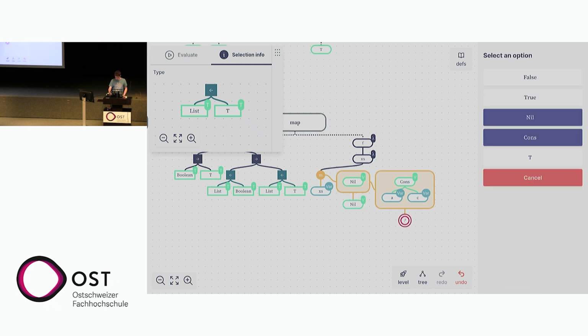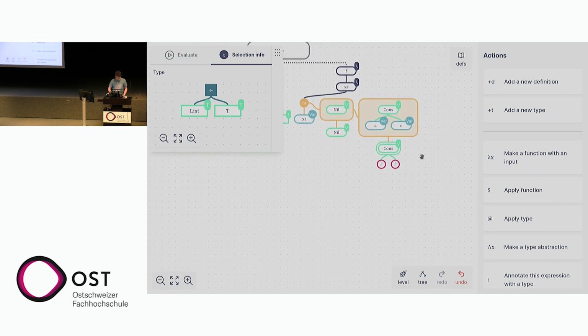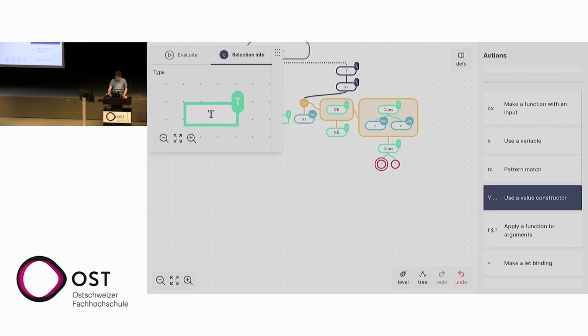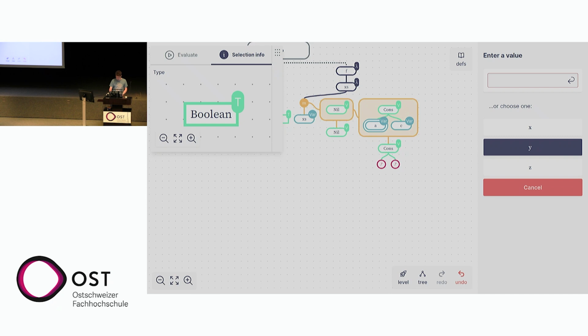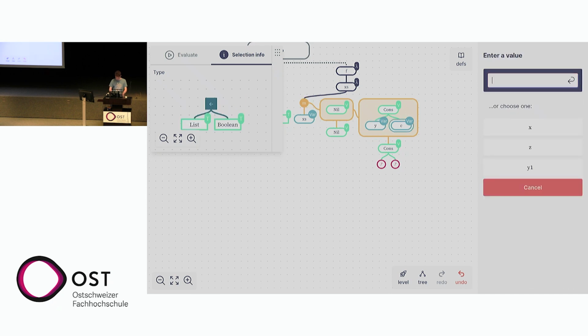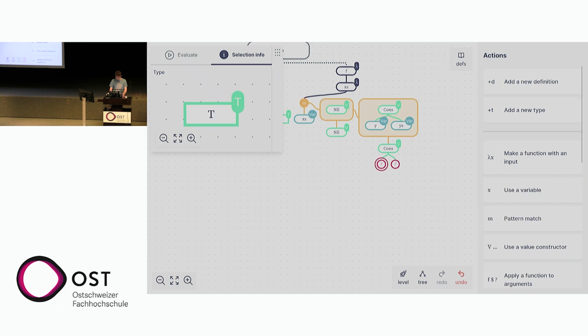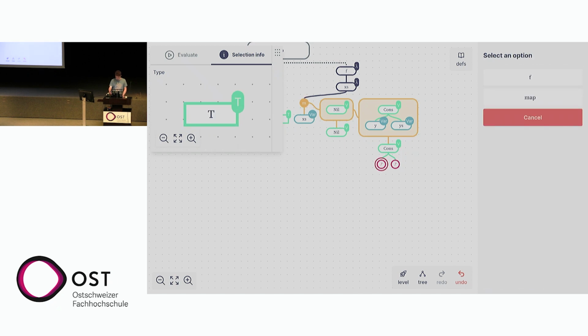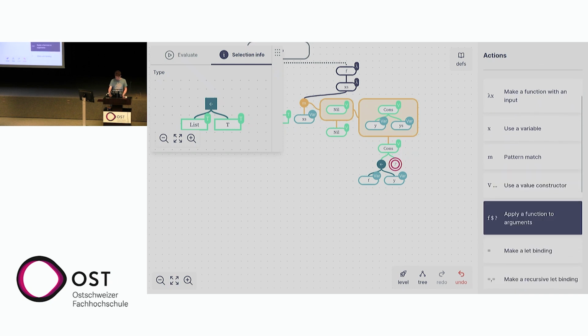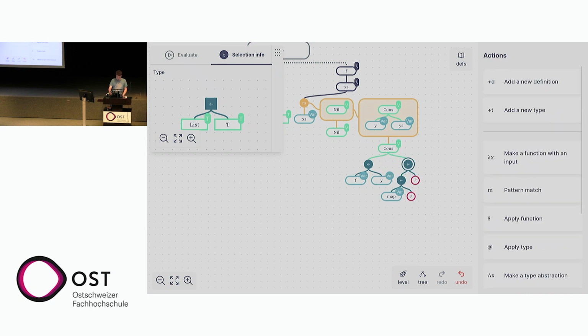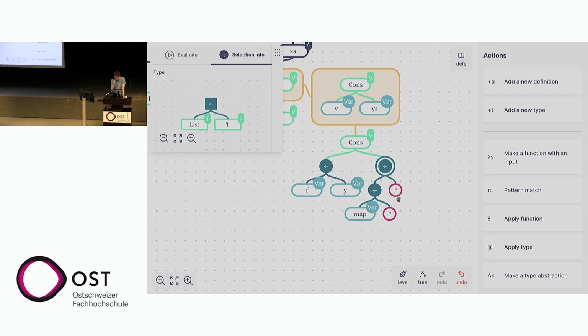And here we'll have cons, and the thing that we start off with is going to be f applied to the first element of the list. I'll rename these to more intuitive names. So we want to apply f to something of type Boolean. That's going to be y. And then we have the rest of the list where we're going to want to apply map recursively. Note that the spine of the application here has been automatically generated because, again, Primer knows the type, so it can assist students towards building the correct shape of program.